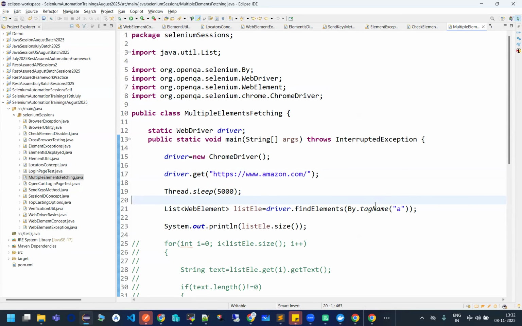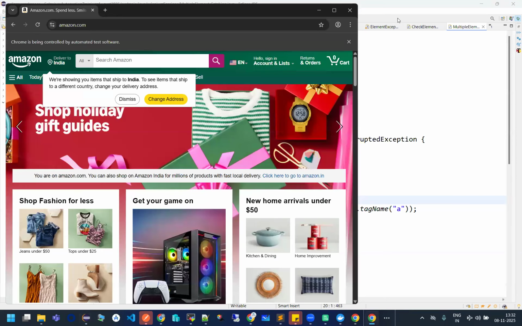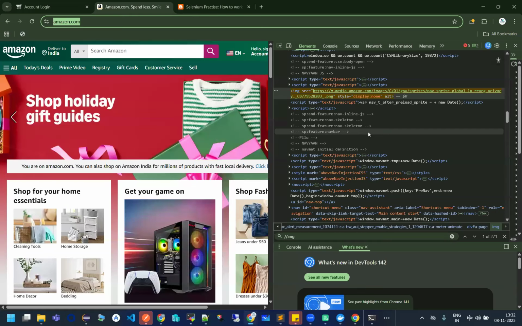I know, guys, today was a lengthy session, but Selenium is not a small thing. You have to cover it in this way only. But yes, definitely everything will be covered. Any questions still here? The rest of the part we'll take tomorrow. Are we able to understand easily?